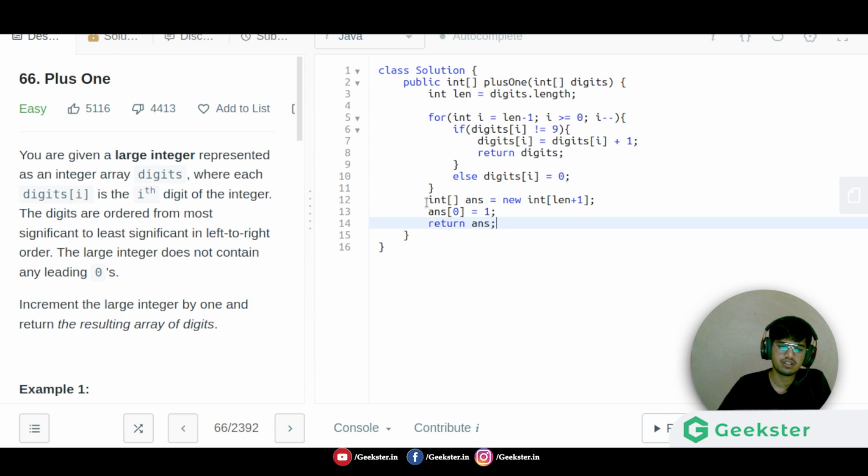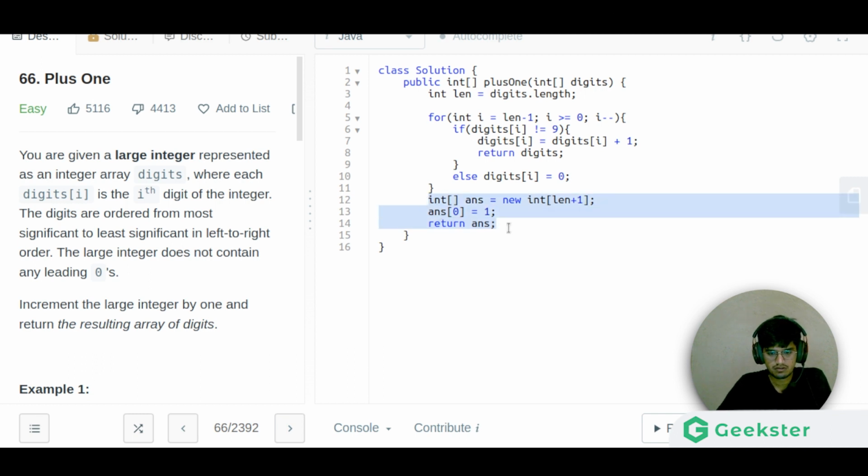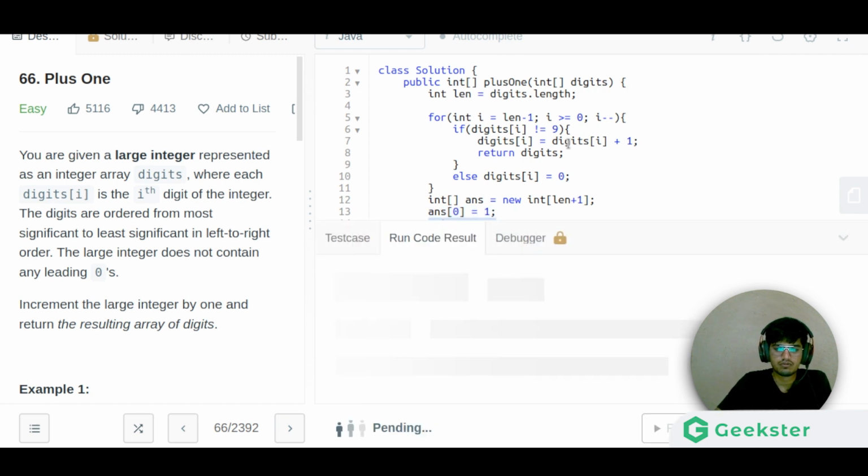Okay, so that's it. All the three cases have been handled. This is the case when all the values are 9, because we need to make another array, answer of length plus 1. By default all values will be 0, and in the starting only we'll just add 1, otherwise we'll return the digits. Let us try to run the code for this one.